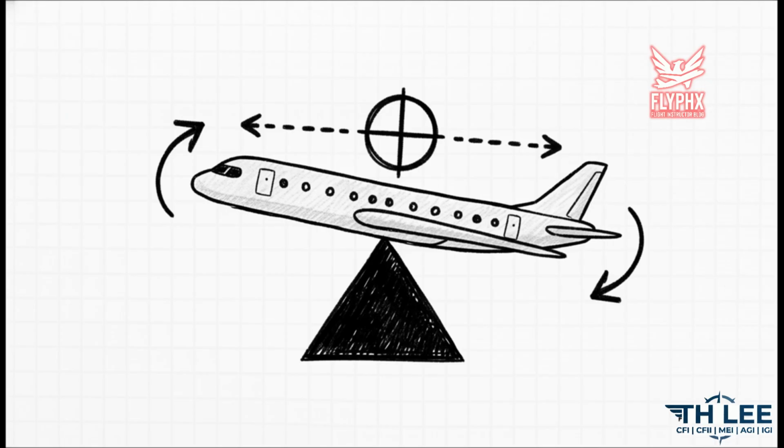If your CG is loaded too far aft, meaning too close to the tail, the aircraft becomes dynamically unstable. The terrifying risk here? If you enter a stall, you physically will not have enough elevator nose-down force to lower the nose and recover. It's a helpless situation. Conversely, if your CG is loaded too far forward, you create a severe nose-heavy condition. The risk there is that you might arrive at your runway only to realize you don't have enough elevator nose-up force to flare the airplane for a safe landing. You literally have to calculate this meticulously before every single flight, no exceptions.